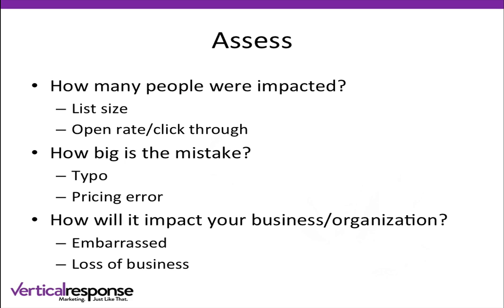And take a look at your open rate and your click-through rate to see how many people have already seen this and what would happen if you resent the email before they see it. Then look at how big the mistake is. Is it just a typo? Did you have a spelling error? Or is there a mistake in the pricing? Or do you have the wrong date? Is it going to cause people to go to the wrong place for an event? Look at how big the mistake is to decide if you need to resend an email.